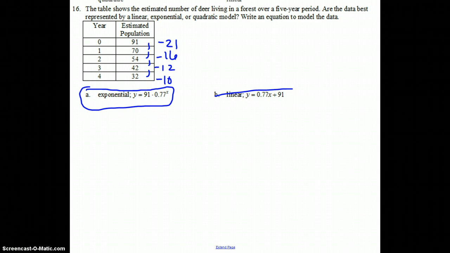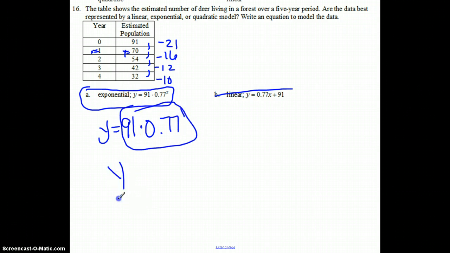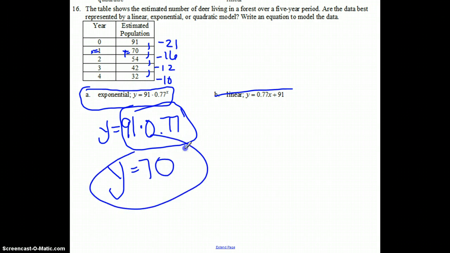Now, on some of these values, one of the things that we can do is we can actually go through and plug a couple numbers in and see if this works. So for example, if I were to try this one right here, I plug in an x equals 1, and I should get out a y equals 70. So if I do this, and I should be able to plug this part in my calculator, and I get 70 back out of it, which means that it checks out.